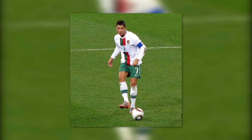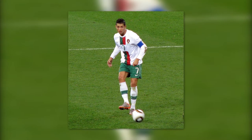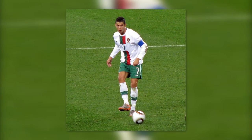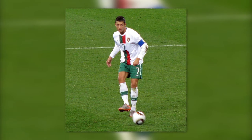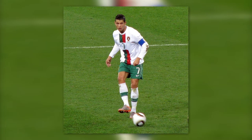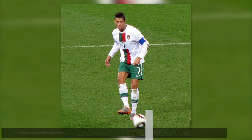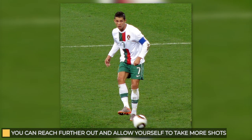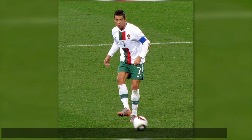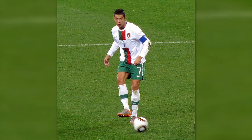A handful of years ago I was watching El Clasico between Barcelona and Real Madrid. The game ended in a draw because of Cristiano Ronaldo's goal. The average soccer fan simply saw the ball go in the net. However, on closer inspection, the ball was played a little too far in front of Cristiano Ronaldo for him to shoot any other way than to use a toe poke. This points out that you can extend your leg farther in front to reach the ball using your toes, meaning you can take more shots over your career. Keep in mind that within 10 yards of the net, you don't need the most accurate shots — the goalie won't have much time to react. Take a shot to test the keeper and increase your chances of scoring.